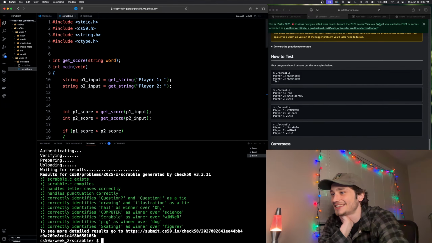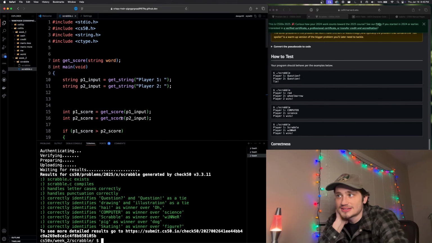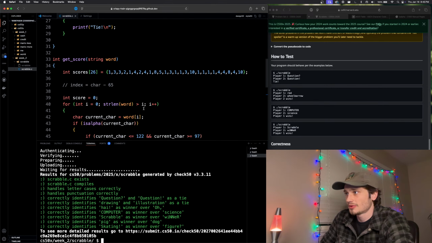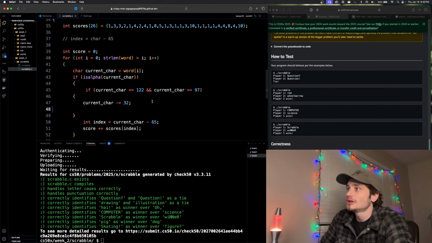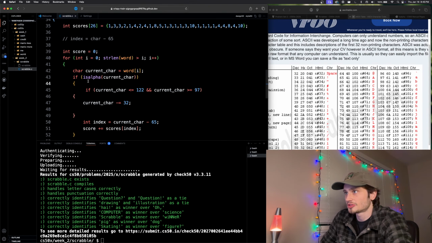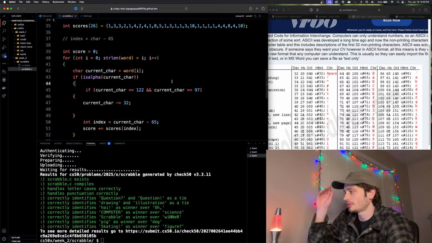This one was fun. This one was cool. We had to utilize ASCII to be able to check on those evaluations here, which was really cool. We did use isalpha here. We could have done another check using ASCII, but we have this tool at our disposal, so we might as well use it. It's a part of C. But we got some familiarity with ASCII here.